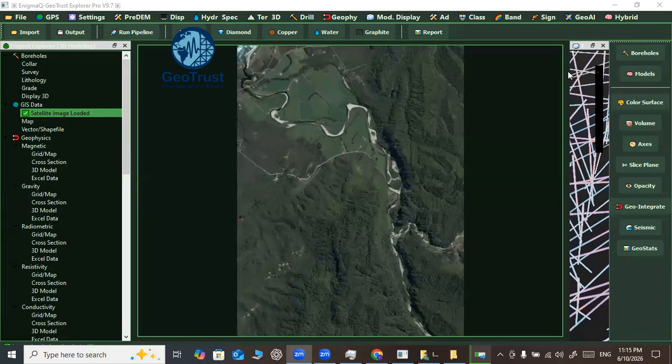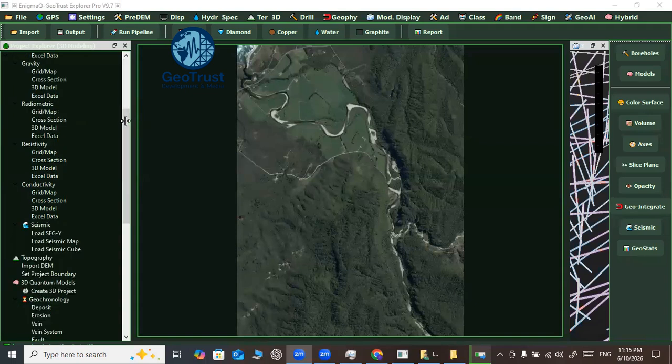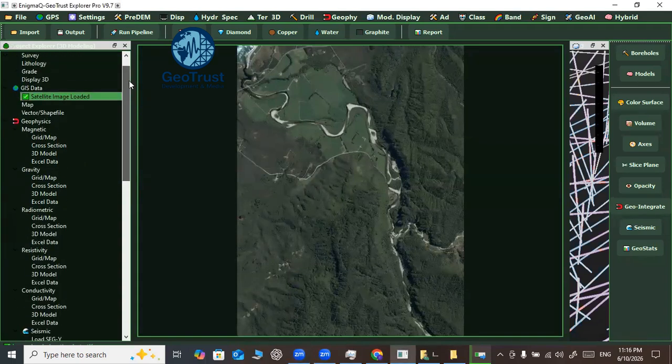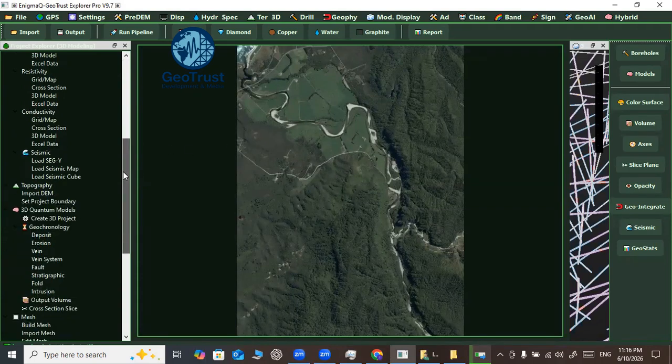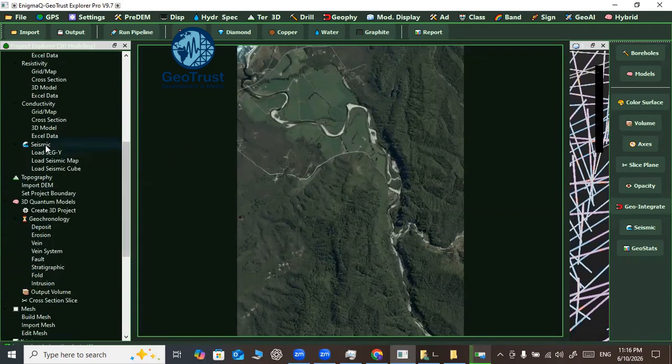So let us now go, because our geophysical data here does not have the same georeference as this image, I will go directly to importing the digital elevation model.